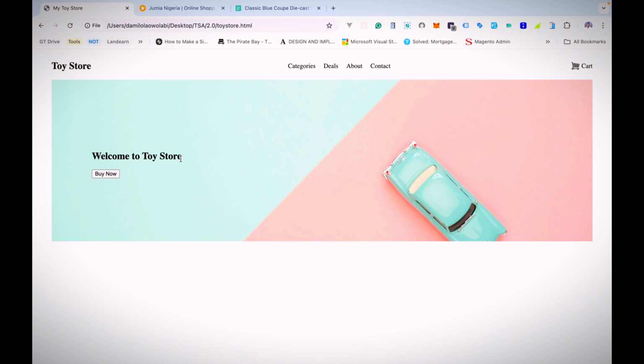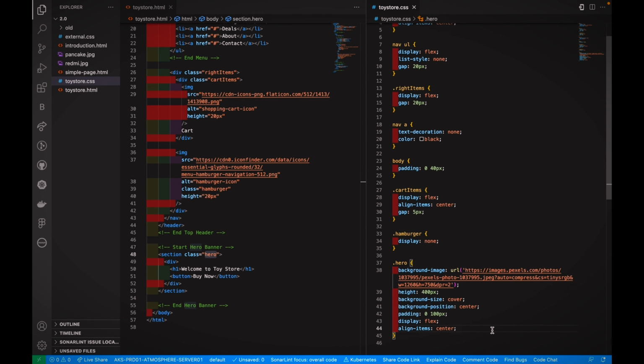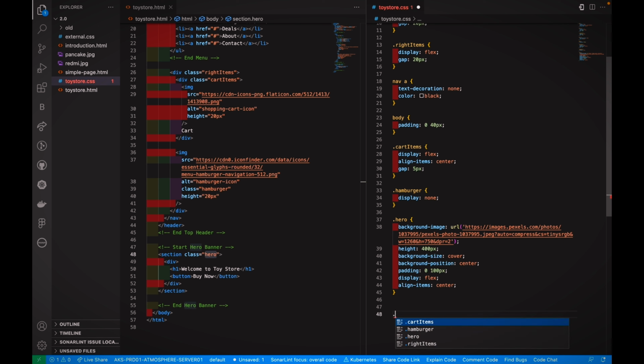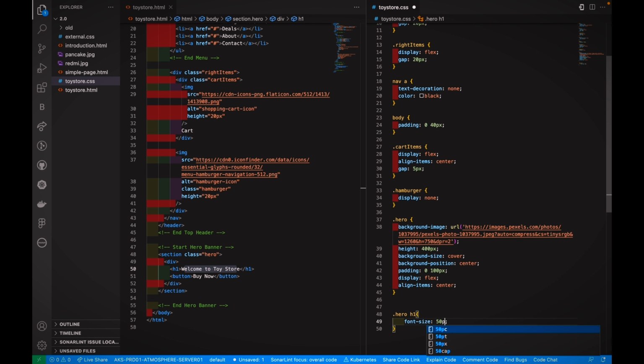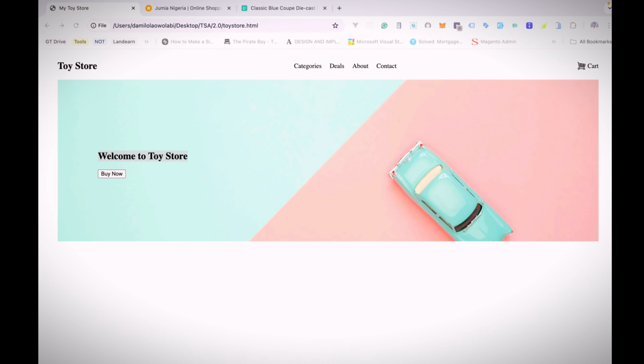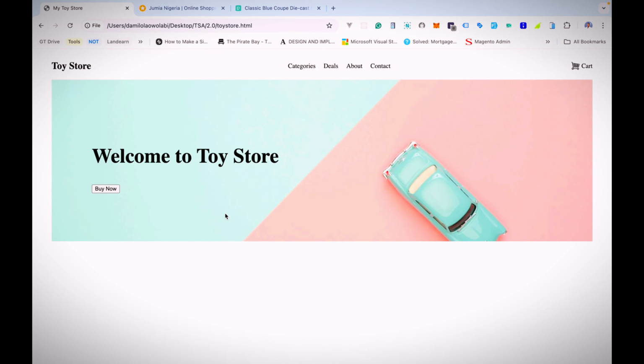You can decide to increase this welcome to toy store a bit. Let's increase the font size by doing .hero h1, every heading 1 under .hero. Since our welcome to toy store is a heading 1, it should have a font size of, let's say, 50 pixel. Load the page. It looks better now.